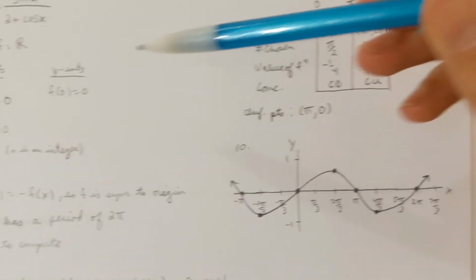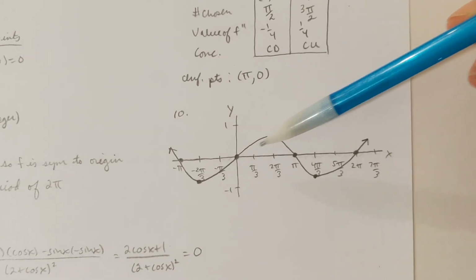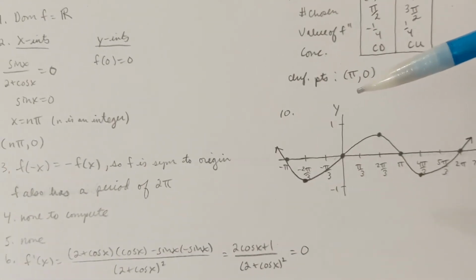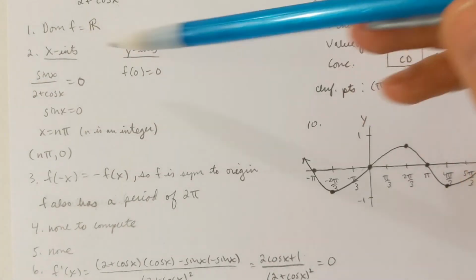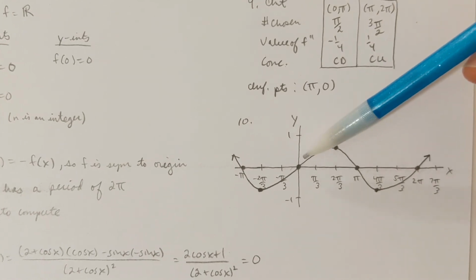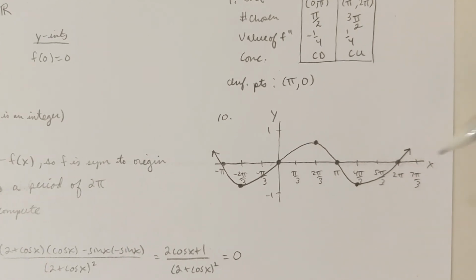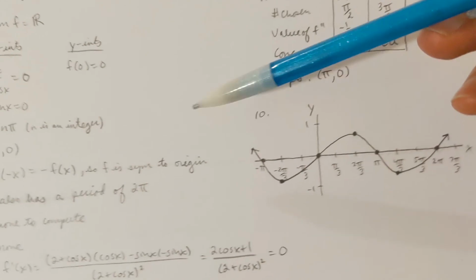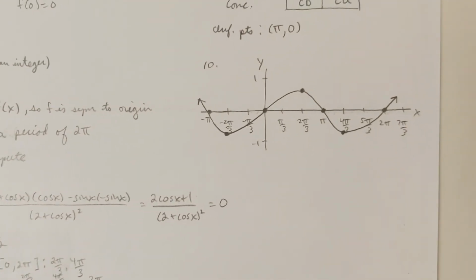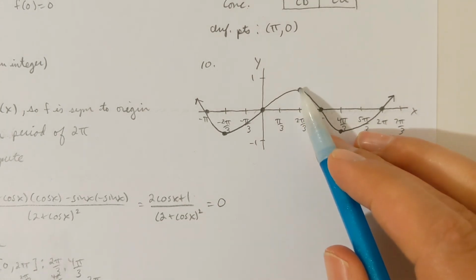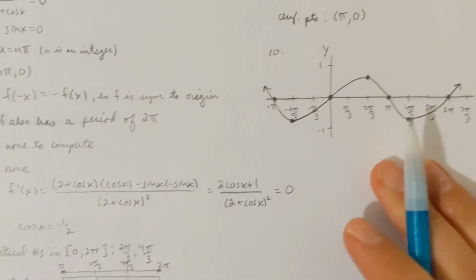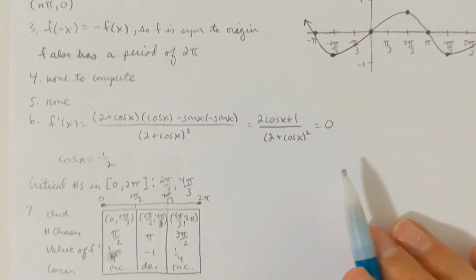So just running through the information again, we'll look at what we have on the interval 0 to 2 pi. We know that it's going to repeat in increments of 2 pi radians. Domain is all real numbers. We're going to have infinitely many intercepts here: 0, 0; pi, 0; 2 pi, 0; 3 pi, 0; negative pi, 0. We're symmetric to the origin, so any point that we plot, x, y, negative x, negative y is also going to be on the graph. That can be helpful. We've already said that the function is periodic.